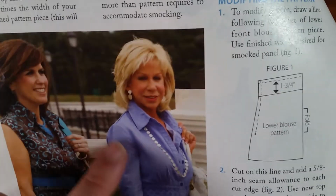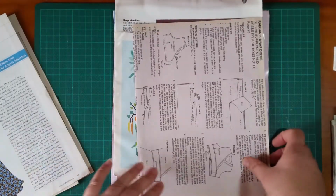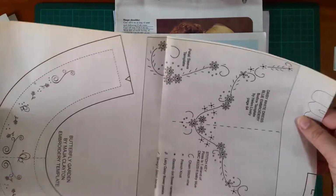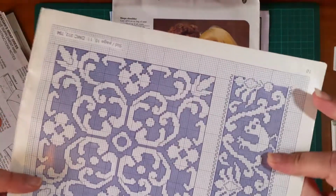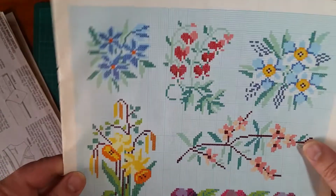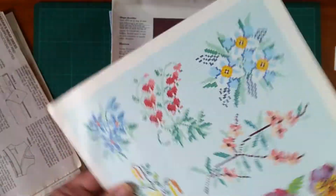This is probably 80s as well, because anyone remember the suit jackets? They all had these big shoulder pads in them. That's out of, this feels like butcher paper, this one. I think it's out of some pattern as well. This is out of an embroidery little booklet that was falling apart. So I couldn't do double pages because it was literally ripped apart. But I thought I'll pop it in anyway. It's really good to cut the little images out, like in floral books.